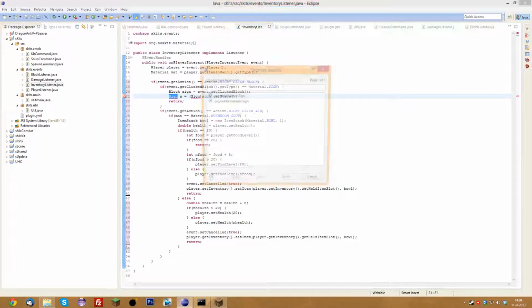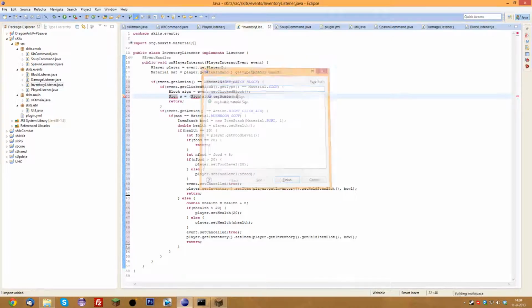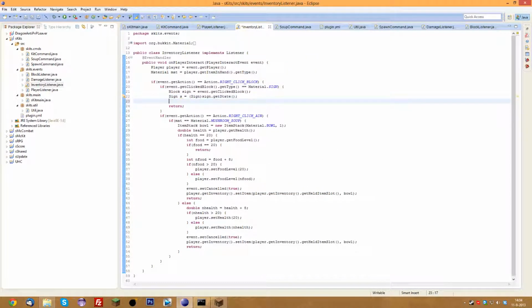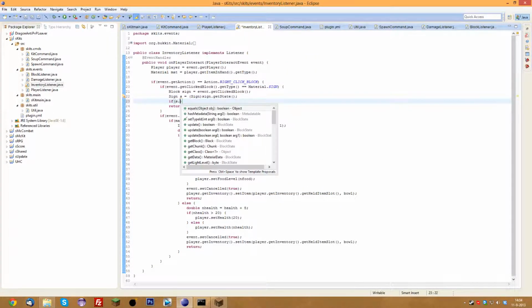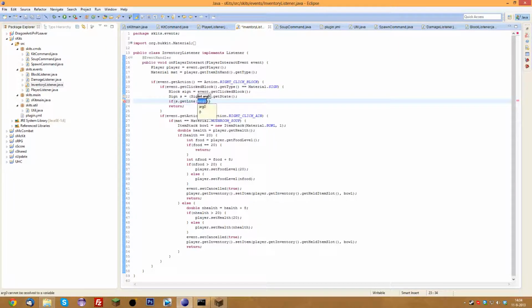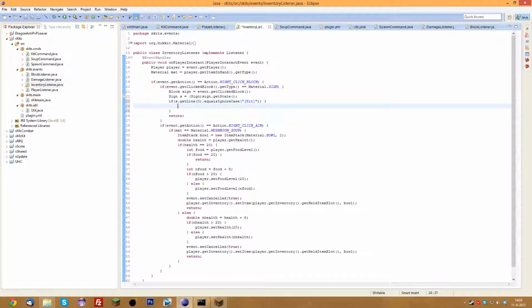That is that. And then we'll import Sign, which is the Bukkit block, and then we'll do if s.getLine(0) is what we want, equalsIgnoreCase. Now this is basically what we're going to have to put at the first line of the actual sign. So for instance, I want it to be kit, like in between those brackets. There we go. If that equals that, we want to actually run it.